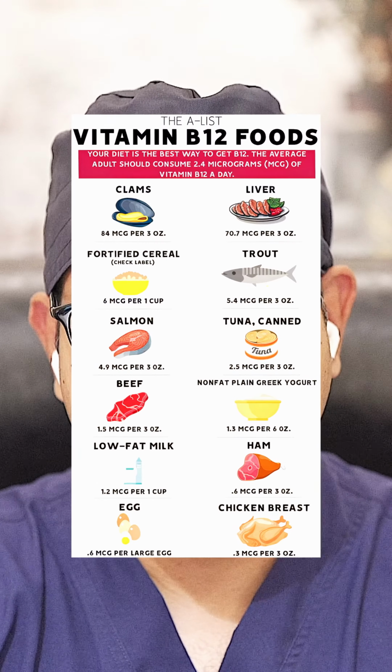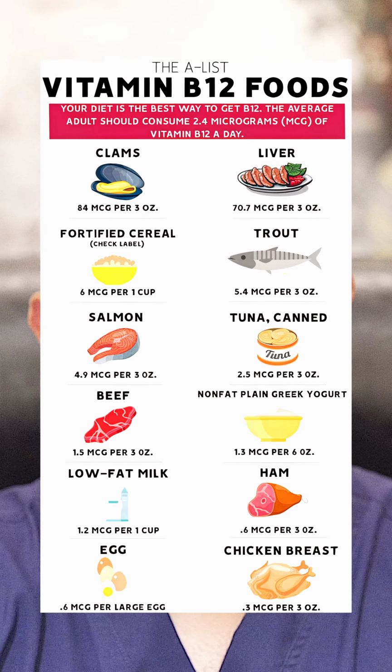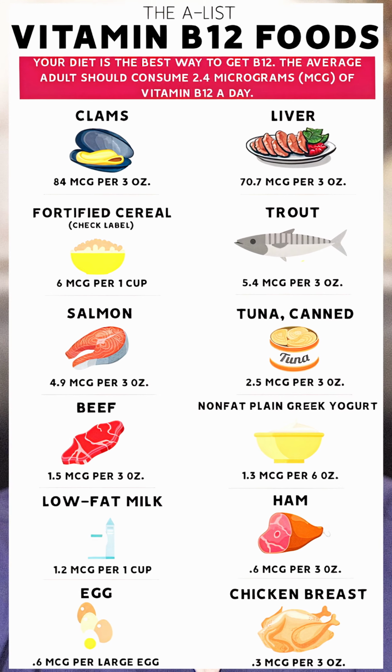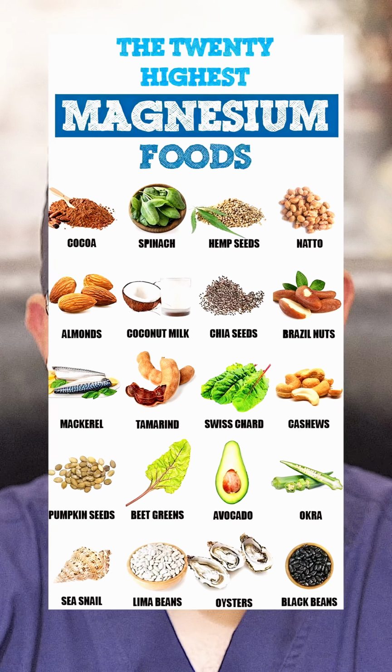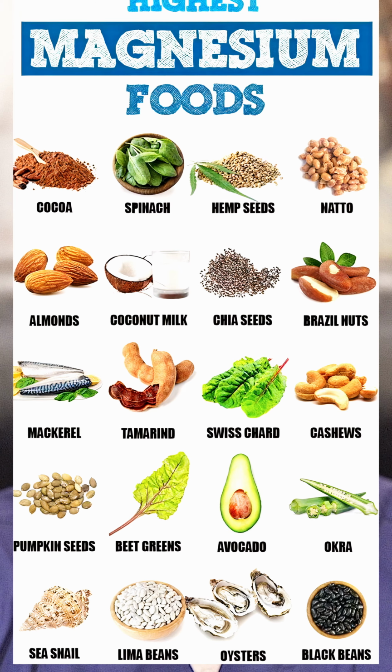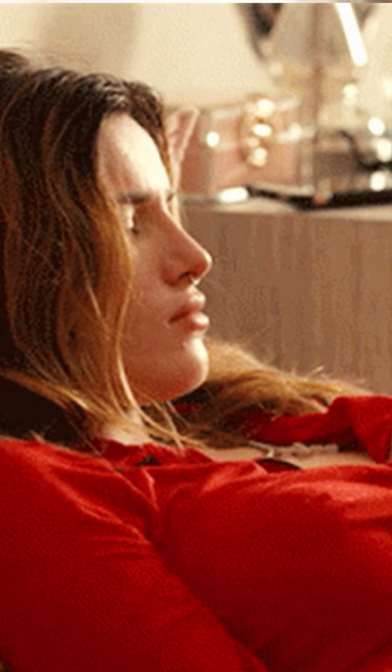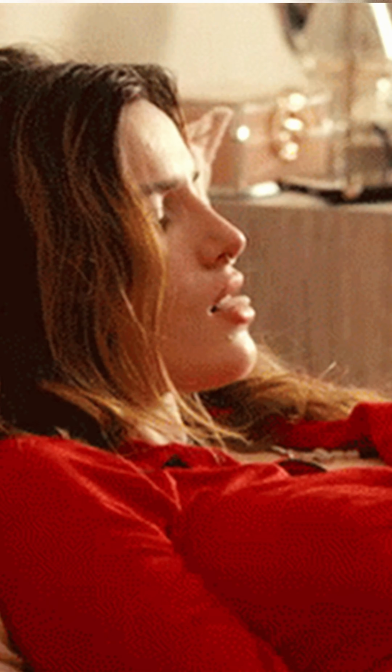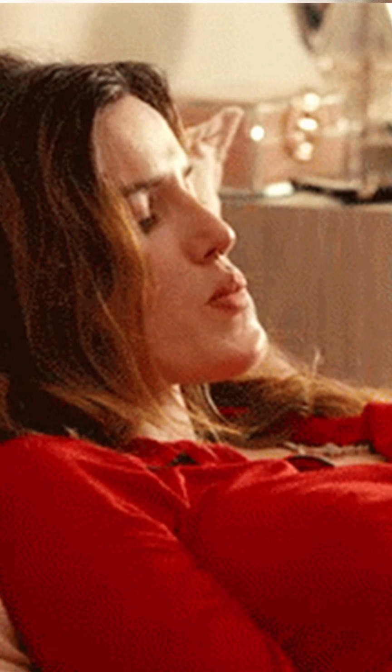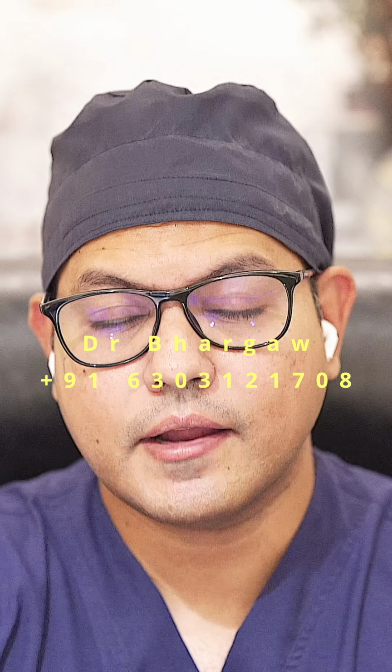B12. Vitamin B12 is not only important for your overall bodily functions, but also important for your thyroid gland. Magnesium is another important element for not only thyroid issues, but also for your sleep and other bodily functions. If you are on thyroid medications already, make sure there is a 2-hour delay between your food intake and thyroid medication intake. Make sure you maintain the correct dose and take it on time every day without forgetting.